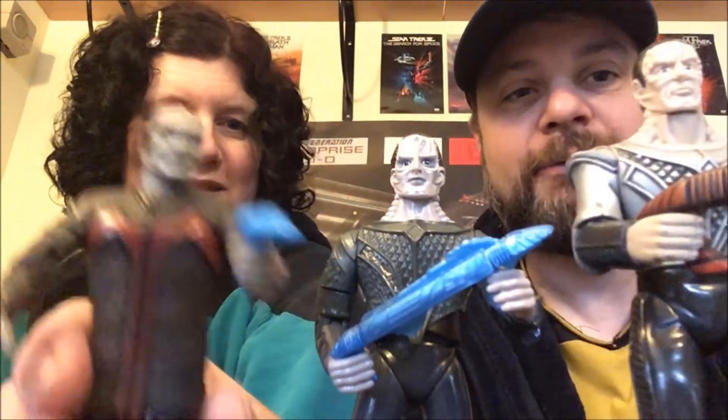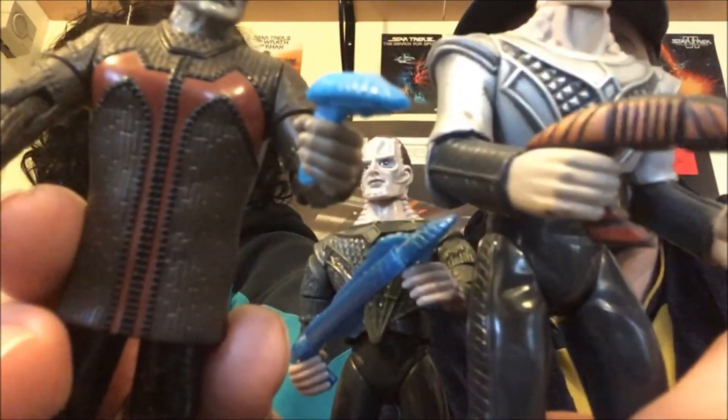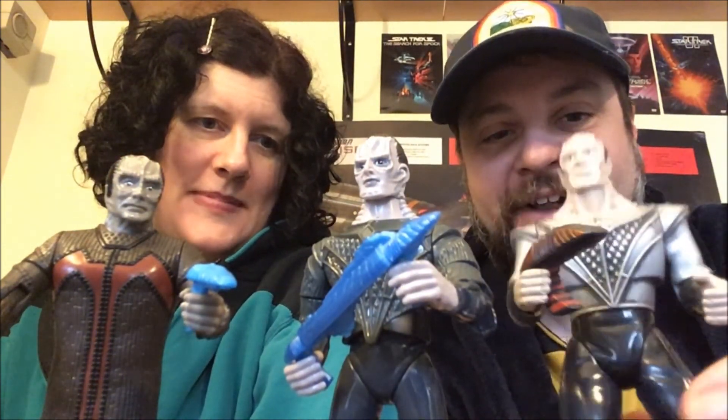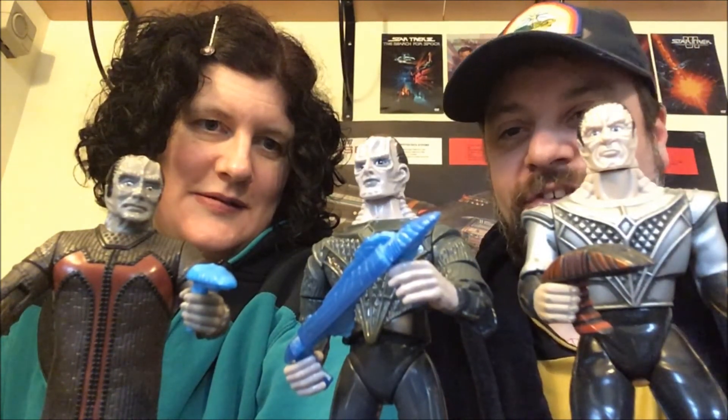The weirdest thing about this discovery is — remember, I think this was from our last video — the Series 2 figure. I hadn't realised the Series 2 figures are a real half a scale bigger. Look at him towering over those two, even the size of his pistol. It's obviously far better coloured, but it's twice the size. No wonder they come with bases because they're already towering over everybody else. It does slightly annoy me when they lose the scale of a set of figures — if you wanted to play with them, why is this guy twice the size of the other two? He's powered up like a Mario mushroom. It looks about as much like Gul Dukat as the other one does. A trio of Cardassians for you today — cheery bye!